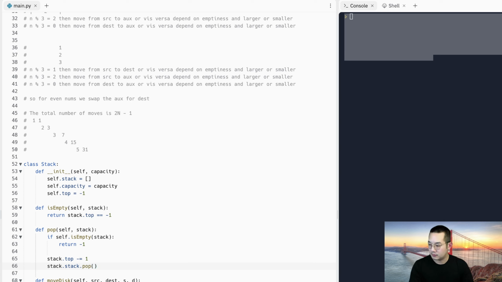Give me a moment. All right, let's return the stack, this popped item from this particular stack. Okay.